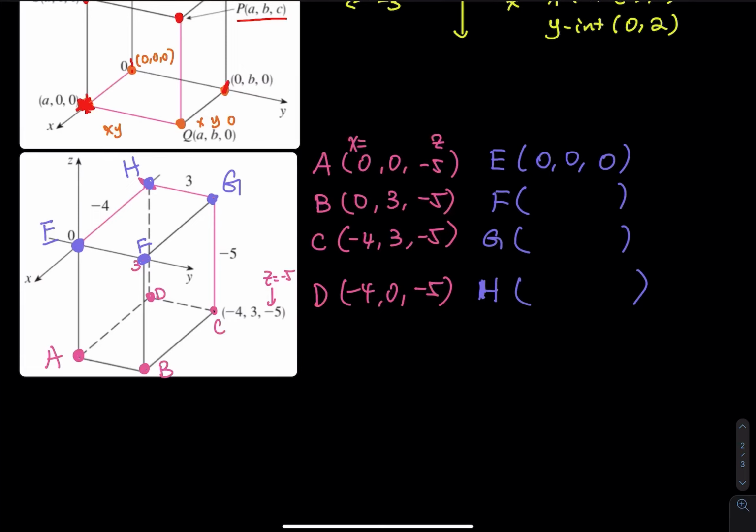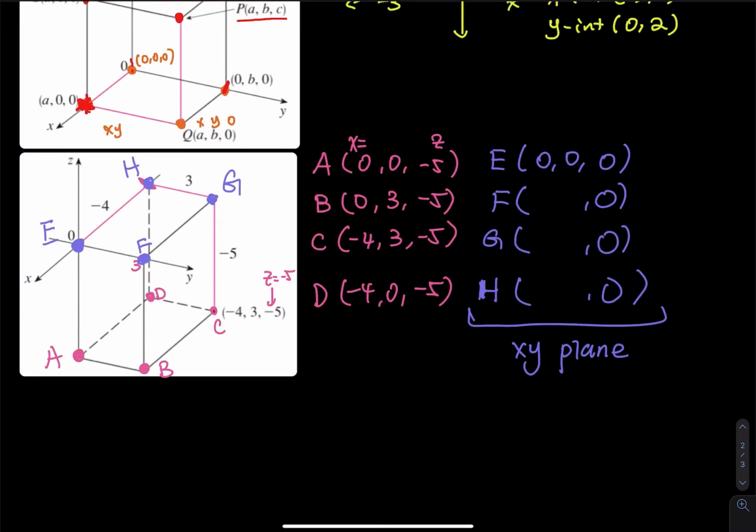Okay, the four corners on top are on the xy plane, right? So this plane right here is the xy plane. Allow me to erase that, otherwise the graph will look too messy. They are all on the xy plane. So what else do you know when we have a point on the xy plane? The z, they are all equal to 0. Okay.